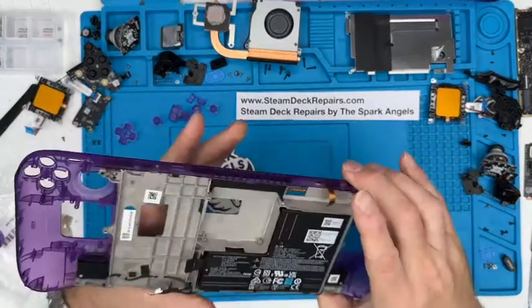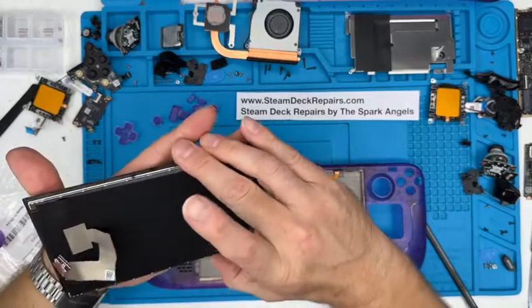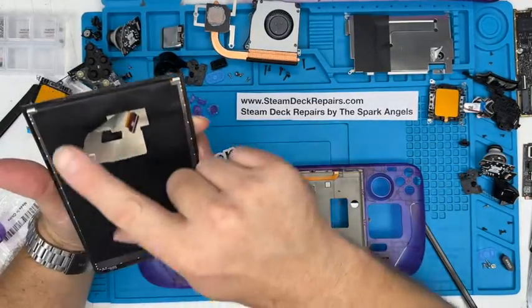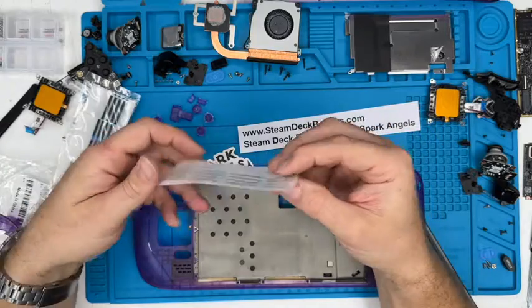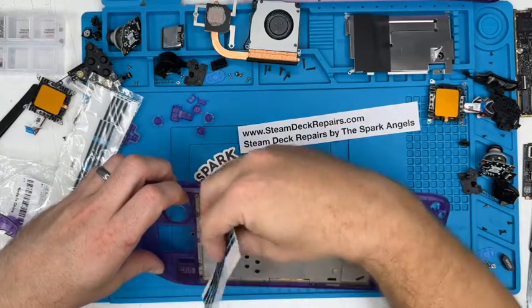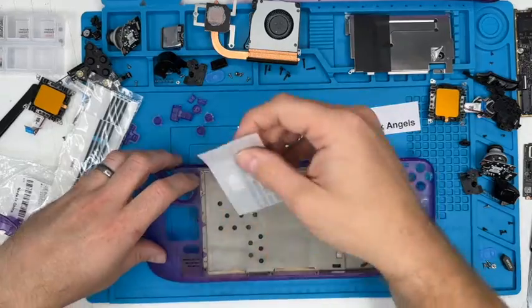So we've got the frame in place. I think we might as well start looking at putting the screen in. Now, what we would tend to do in the workshop is we would preheat that, put that on the heat again. And we know that, like I said, there's adhesive all the way around here. It comes with adhesive sets. Beautiful kit. It tells you where they go. Left side, I imagine that's that. And it is. So you've got left side strip. Goes down there, down there, down there, down there, dab at the end, and so on, so forth.